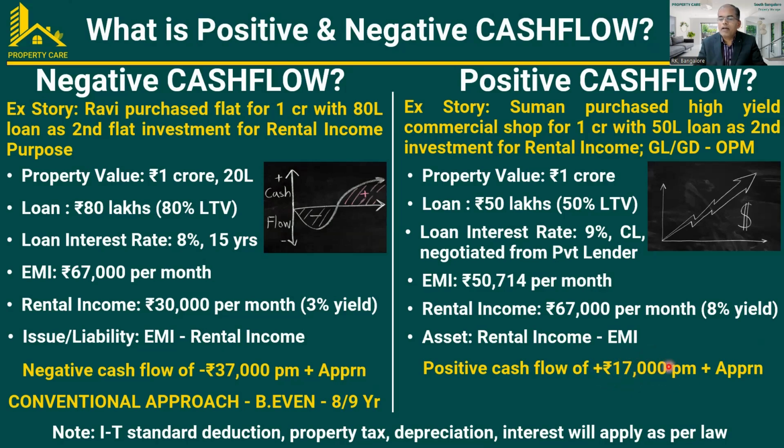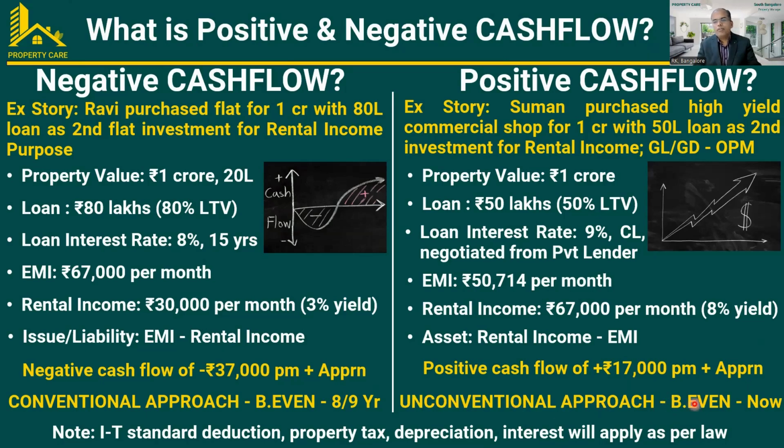See, this is the main idea behind cash flow. When you choose a property, you should invest where it gives positive cash flow per month, plus the appreciation; as usual, real estate will appreciate somewhere between 7 to 9% per annum. So this is an unconventional approach. You're not going and investing simply in some flat; you should have some knowledge in these areas, learn, and invest in the right asset. So that is the idea behind this.